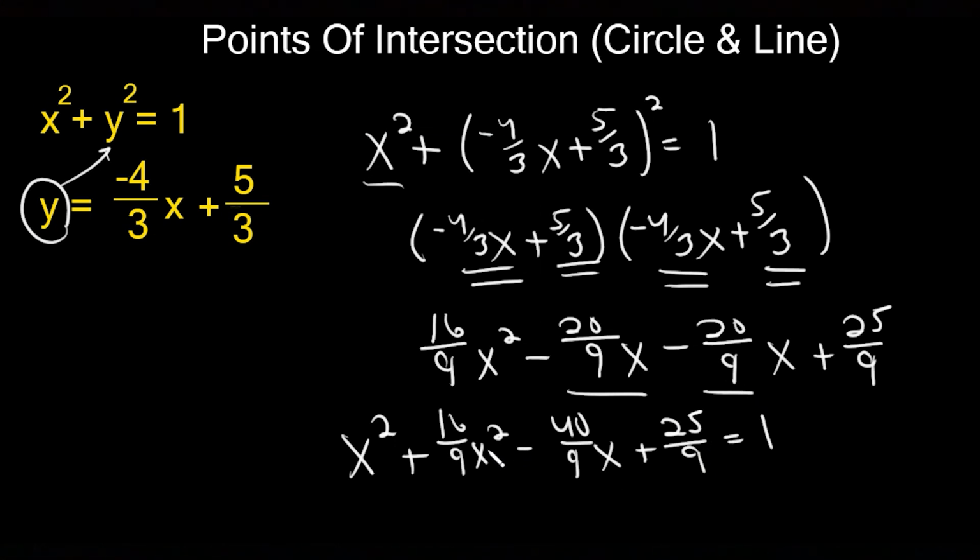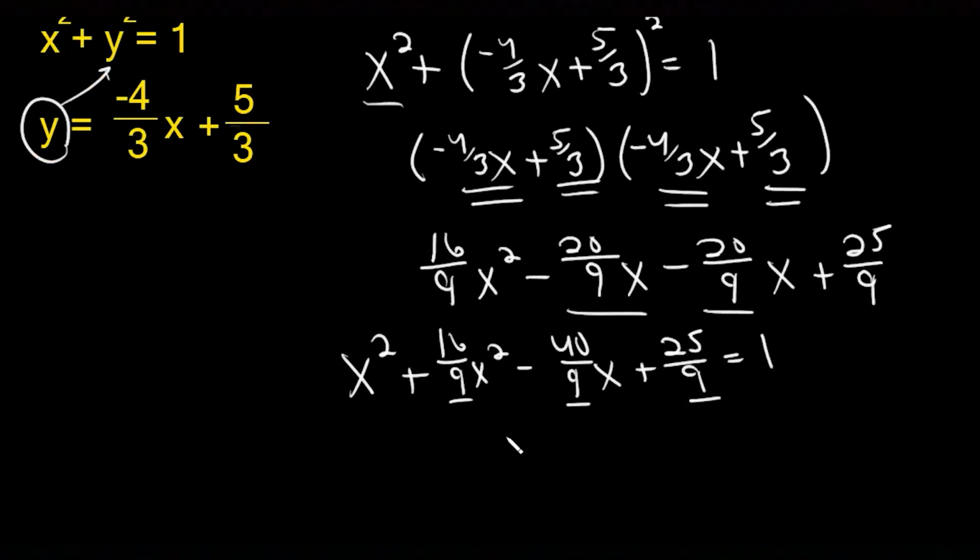So you can see you kind of have like a mess of a problem right now, but we're going to fix that and clean it up because look, I have a denominator of 9 here, denominator of 9, denominator of 9. I can get rid of those fractions. I have an equation here. If I simply just multiply all of my terms by 9, I will no longer have fractions, right? So that's what I'm going to do. I'm going to now take this equation. I'm going to multiply everything by 9. That way it's much easier to work with. So I'm going to scroll down here.